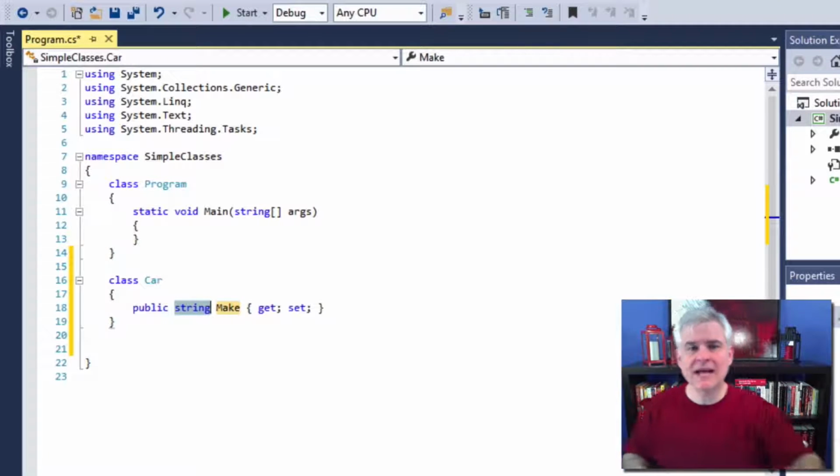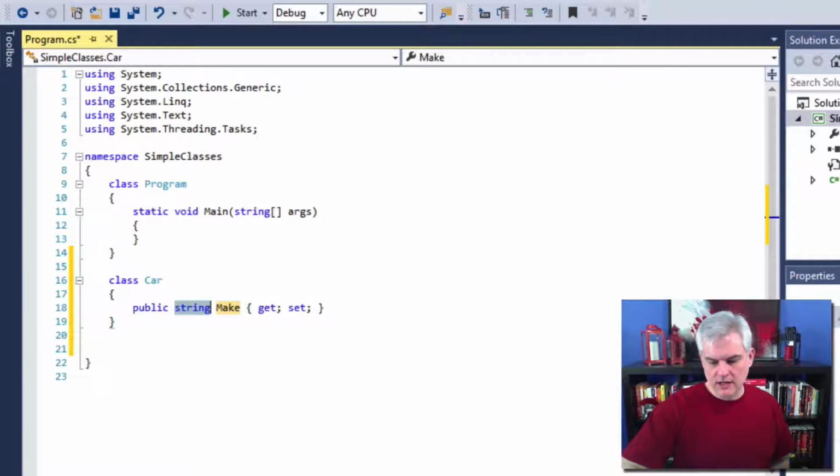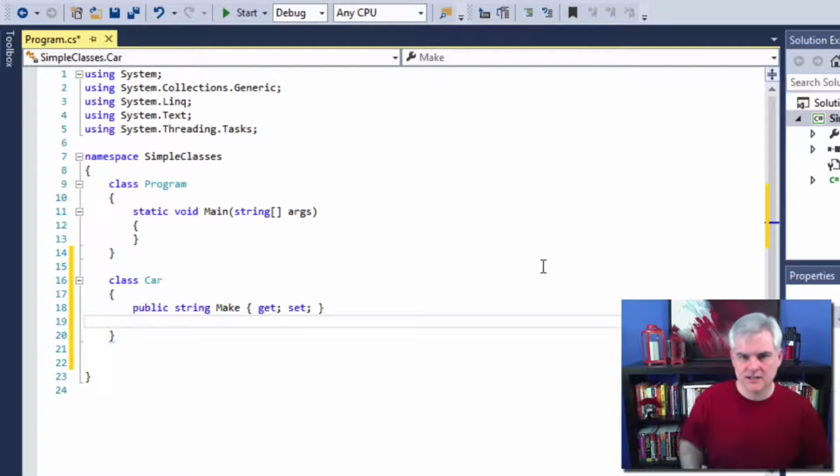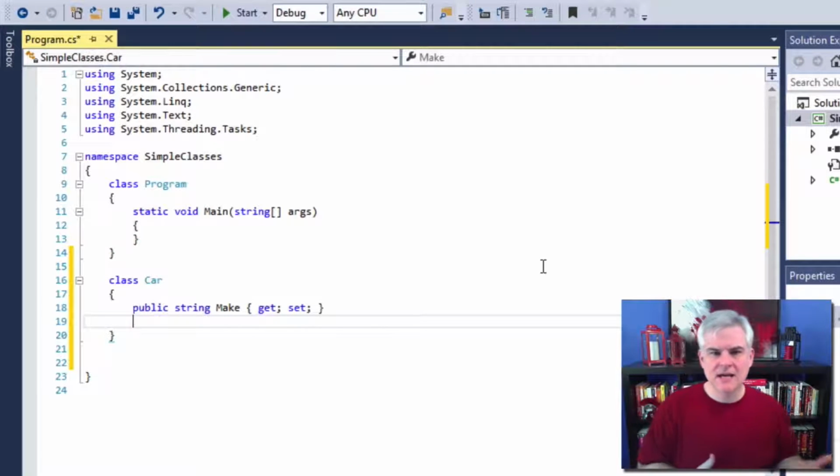So once you finish editing the code snippet, you can press the enter key twice on your keyboard. Enter puts you at the end of the line of code, and then enter again puts you on the next line. Awesome. All right, so let's use this code snippet plus auto-implemented property technique to create property definitions for model, year, and color, like so.